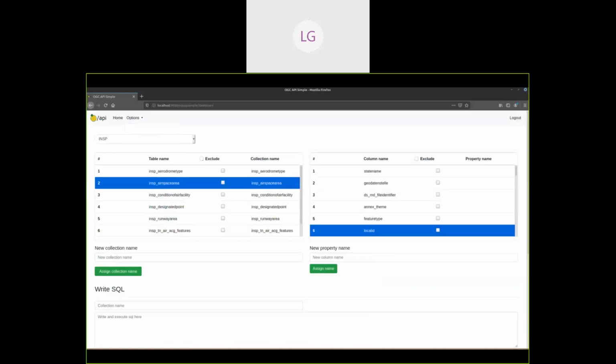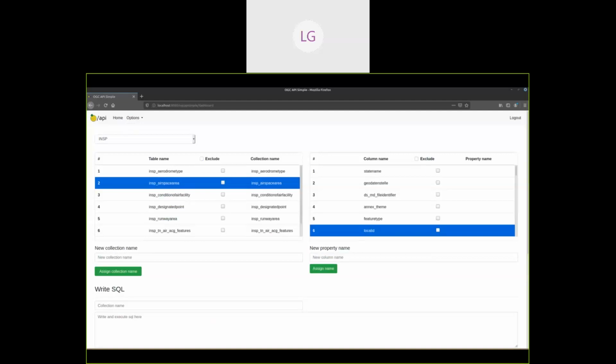So now to the dashboard itself. In the top left corner of the dashboard, you can see a drop-down. There you can select the connector from which the collections should be shown. When selecting a new connector, the associated tables will be loaded into the left table. So under the dropdown, there's this table, and there the tables will be loaded. When selecting a collection, the associated columns will be loaded in the same table on the right-hand side.